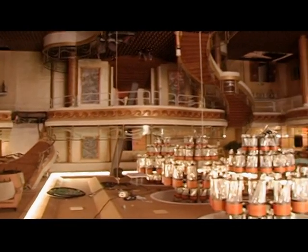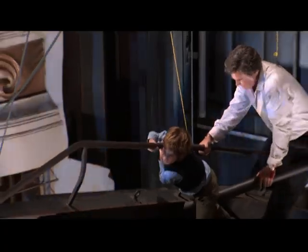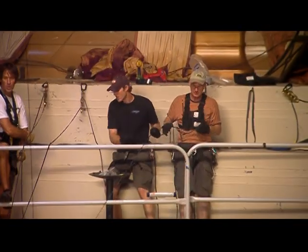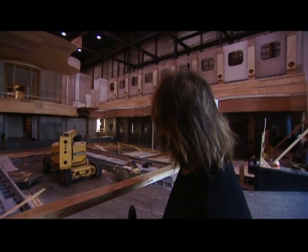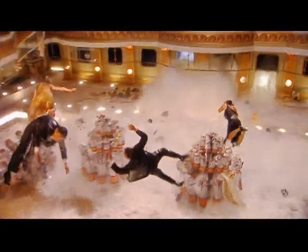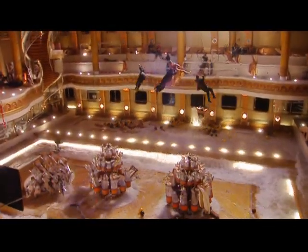Everything basically has to be gutted just to make everything as lightweight as possible to hang from the ceiling. Everybody who's there, all the actors have to be tethered off. Our crew has to work behind barricades. If they go outside of the barricades, we have to tether them off so they can't work right next to the edge. All of these windows that you see here will be blown out by our special effects department with water gushing in and sweeping people across the floor.